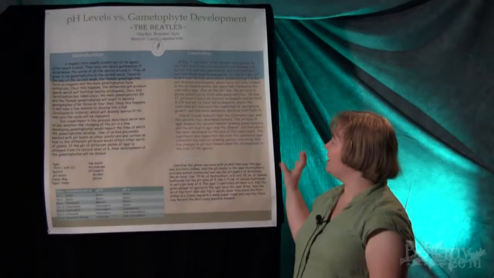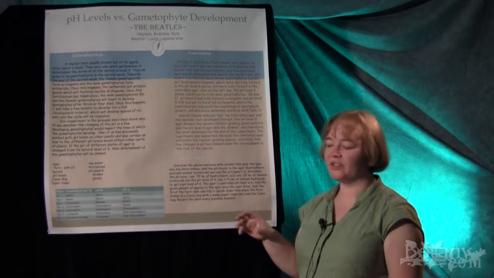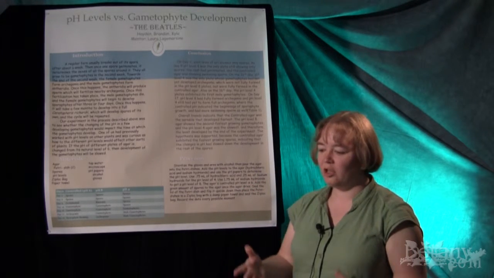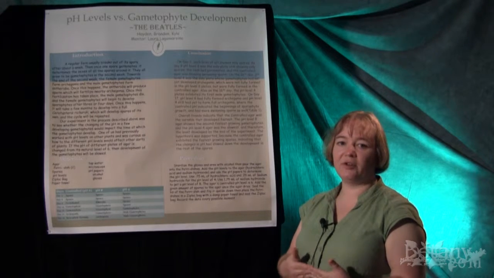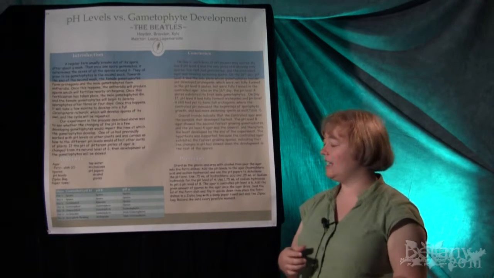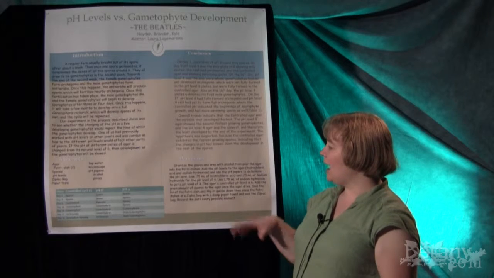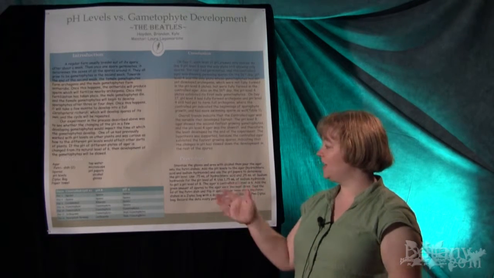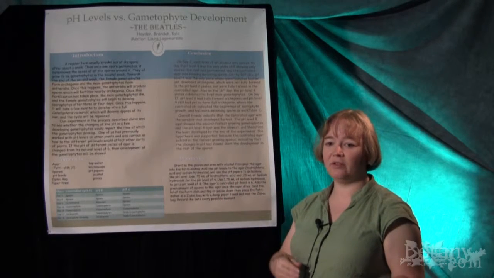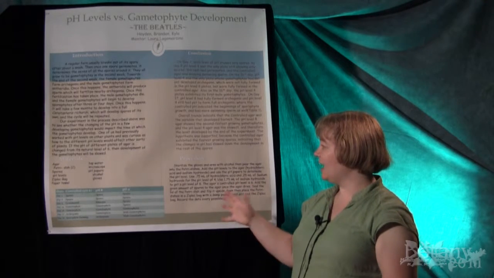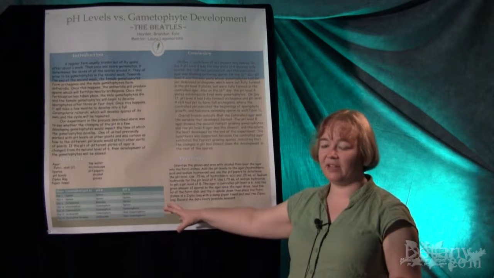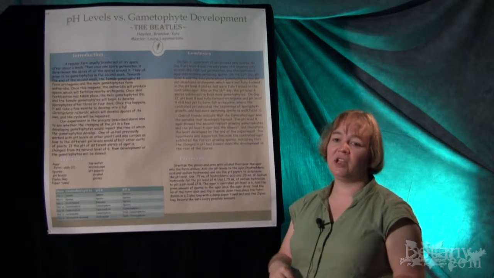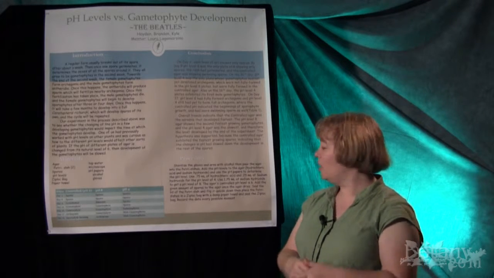The next project is a group who wanted to study pH levels. They had done a project earlier in the year looking at the effect of pH levels on photosynthesis, and so they decided to extend that to the ferns also. The agar is normally at a pH of 6, and they adjusted that up to 8 and then down to 4. And the exciting thing here was that they found really significant differences in the timing of development in the lower pHs. So they got really good results with this.